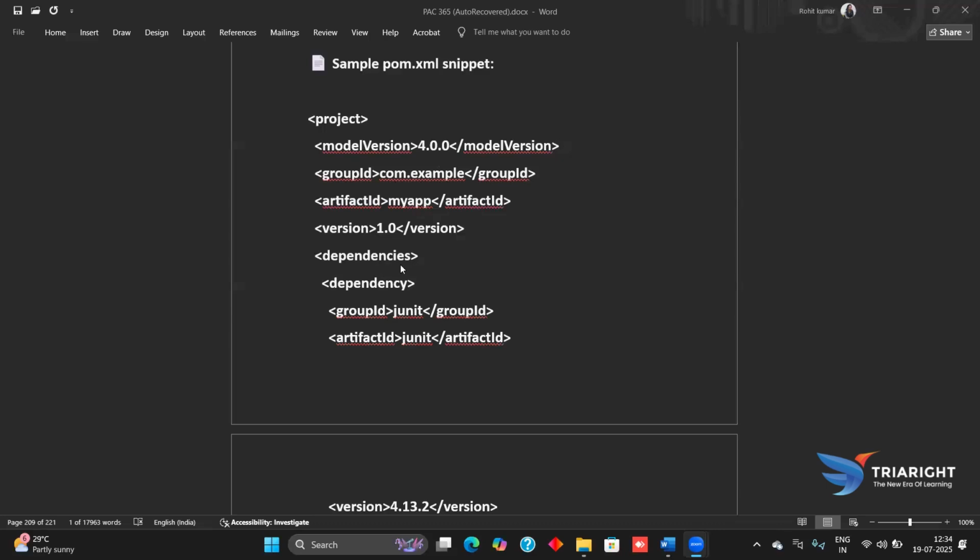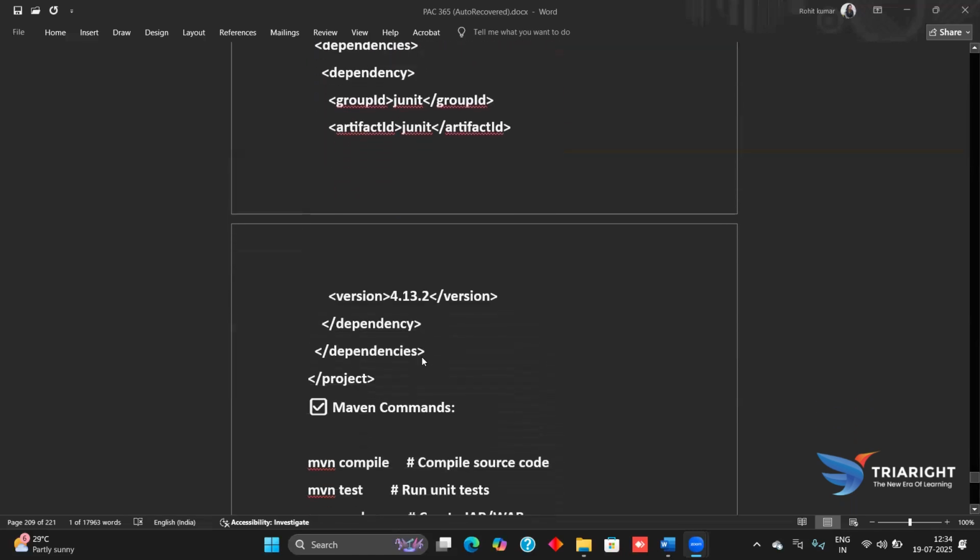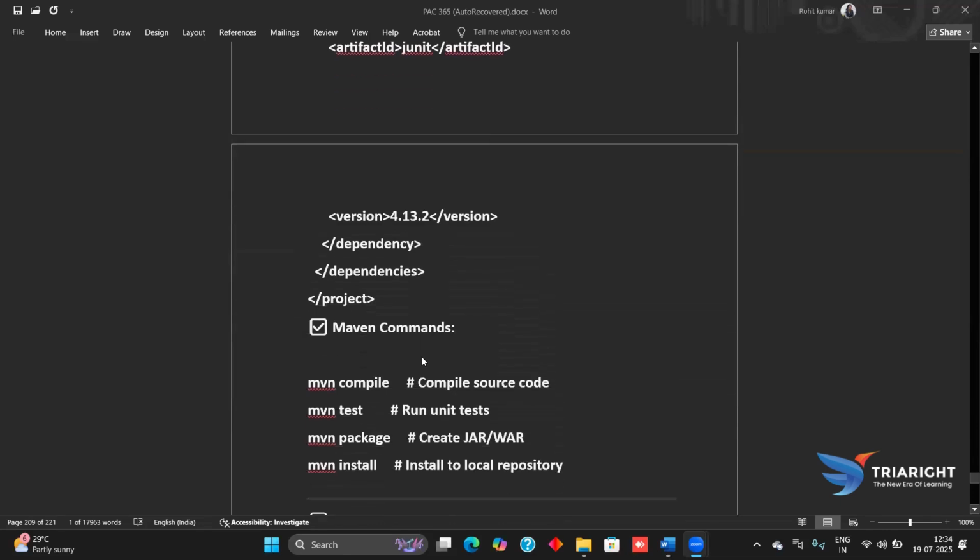Then we have the dependencies. We are using JUnit here, so the group ID is junit, the artifact ID is junit, and the version is 4.13.2.